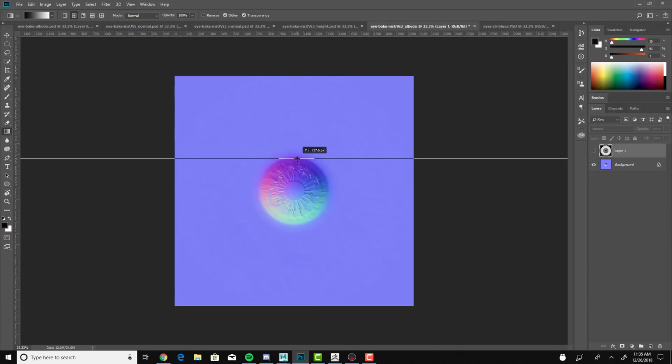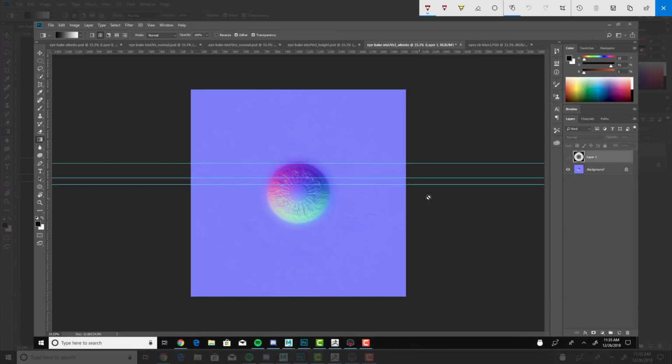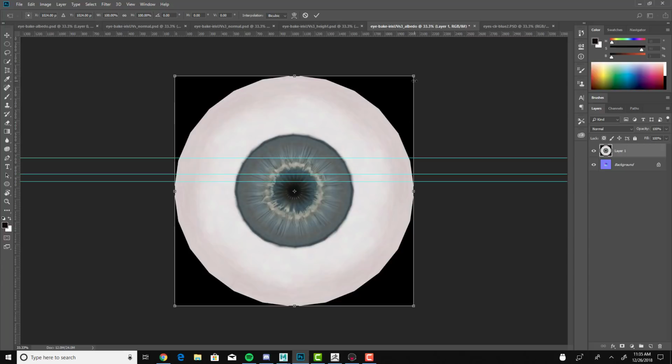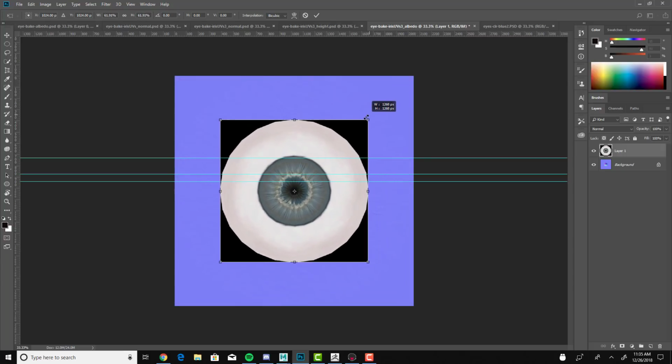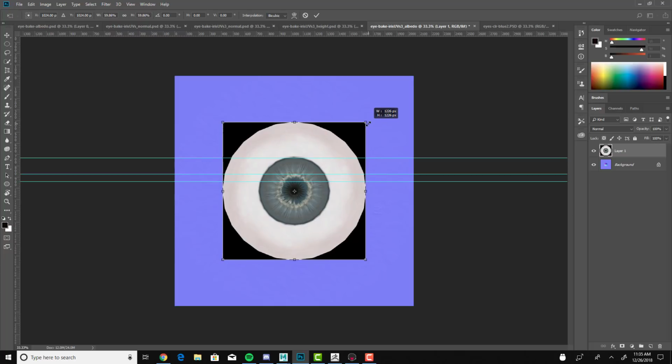And I'm going to drag some rulers down here to help center me. I'm going to go right there for the bottom of that, and then right there. All right, so what I've done is established where the pupil is, where this little sphincter muscle of the iris is, and then where the iris is. I only need to do it in one because it's a circle, so it's going to work across all of them. We'll come into our other one, and I want this to just work straight. So I want to Shift and Alt and scale that in till it's right there. Okay, it's not going to work straight, but we'll be able to manage this.